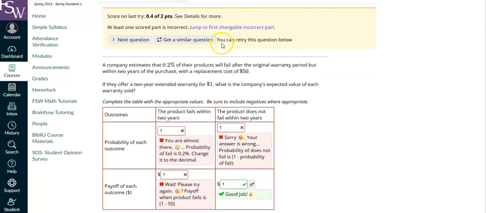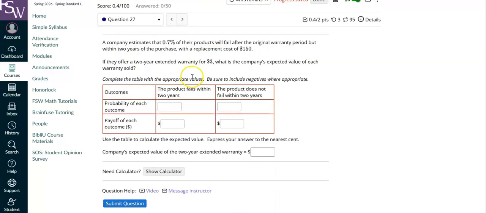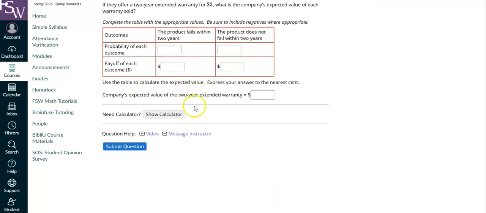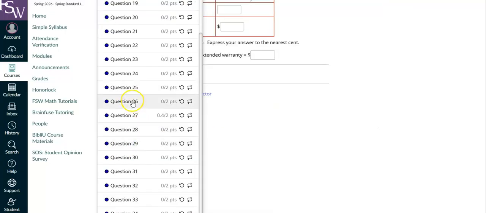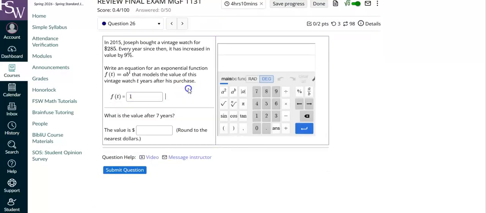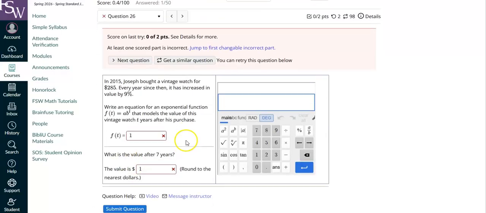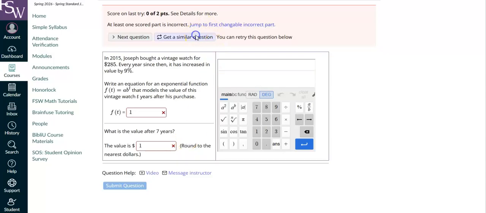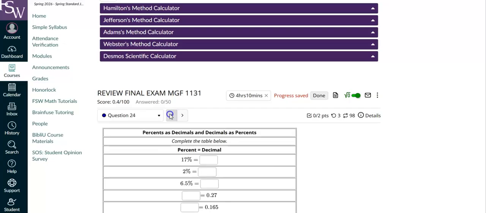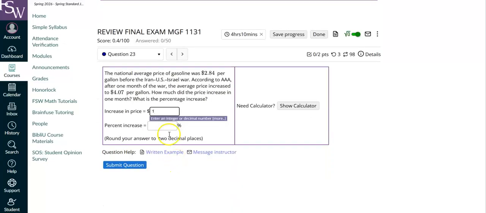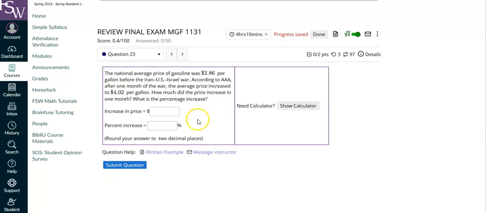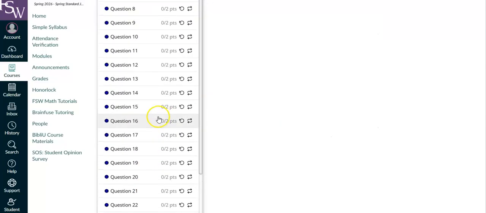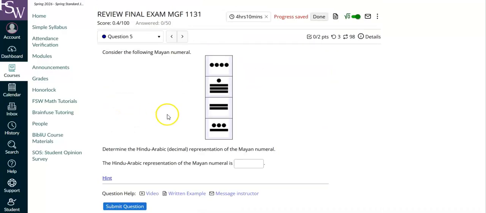And then when you get it wrong, you can get similar questions, try again, and eventually get this question correct. That's how it works. Most of them I try to put this feedback in, I should say. Here it doesn't have feedback, but most of them do. How about this one? Set feedback. Looks like there's feedback. So if you get it wrong, you can learn from the feedback and get similar questions. That's how you prepare for the final exam. I think most of them have feedback.